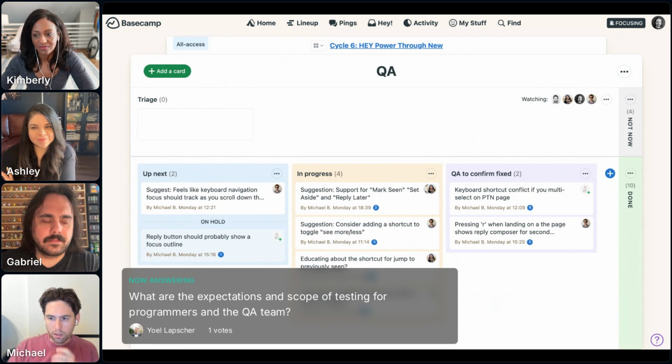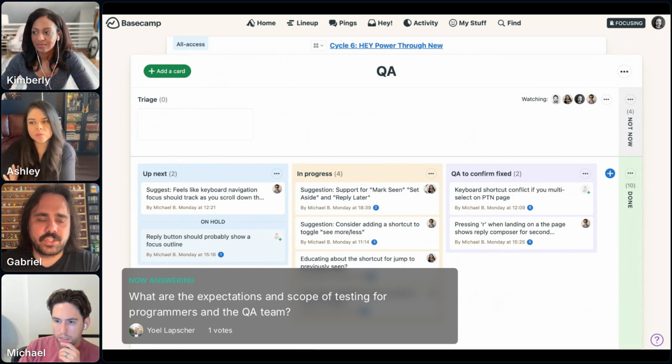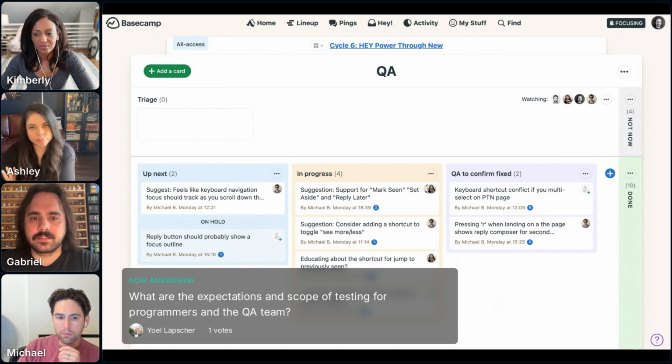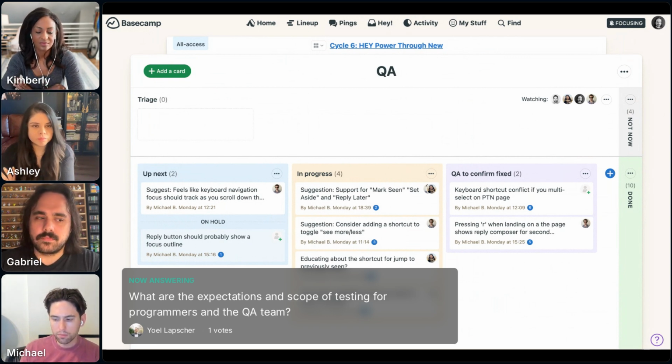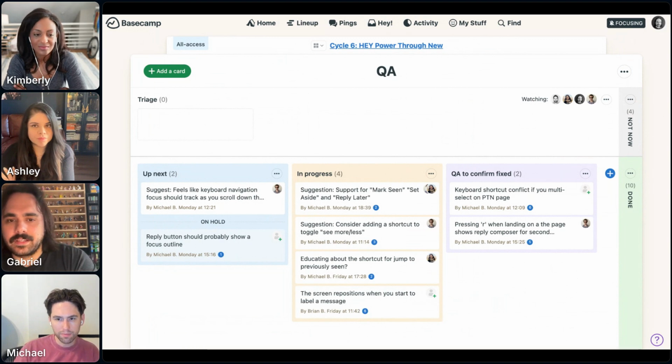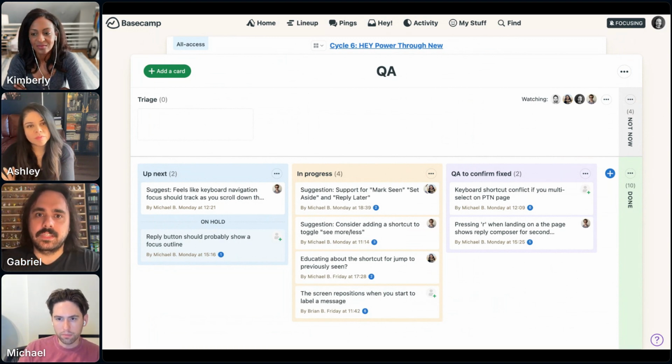I'd say that in terms of what we check for QA, we'll look for bugs for sure, but it's really about using the feature and making sure it makes sense, that it's easy to find, that it meshes well with everything else that's there. So it's like looking at it as a second pair of eyes, and also a friendly helping hand to the team.